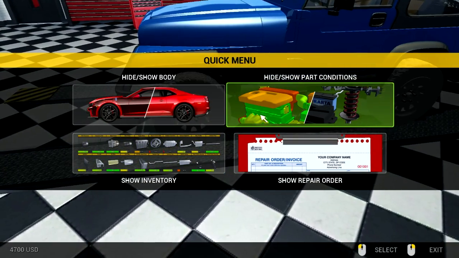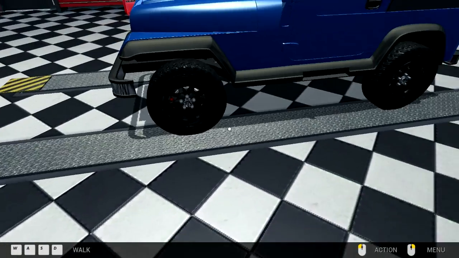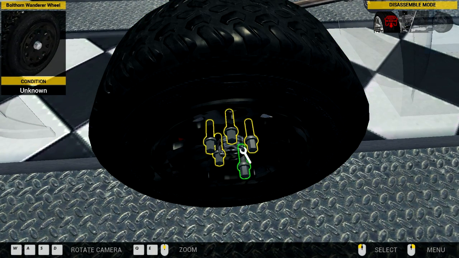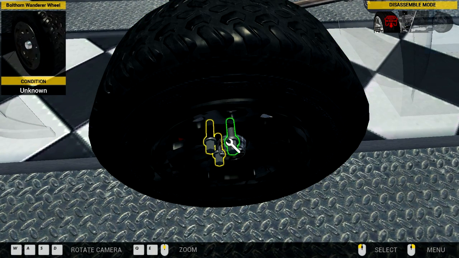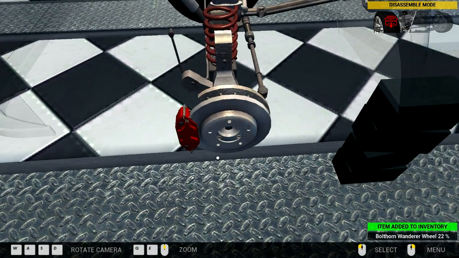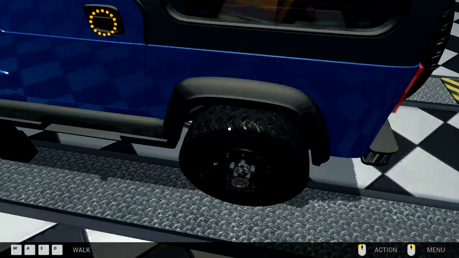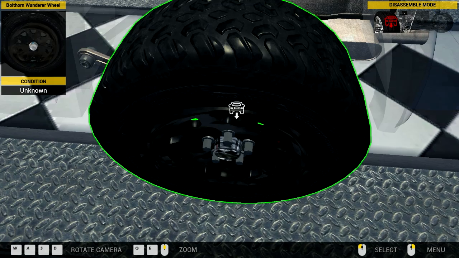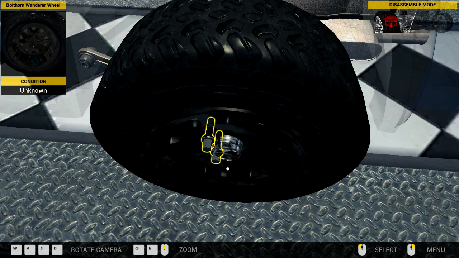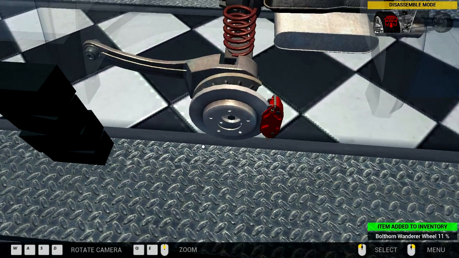Let's go ahead and see if it displays part condition. No, it doesn't display any part condition at all. So we're just gonna go straight for it and see what kind of condition they're in right off the bat. This is my first time messing around with this particular add-on, so I have no idea what we can expect. But yeah, that was 22%. So we're definitely gonna need to change pretty much all. Well, they asked us to change all of these, so I don't know why I'm surprised. Makes no sense at all.